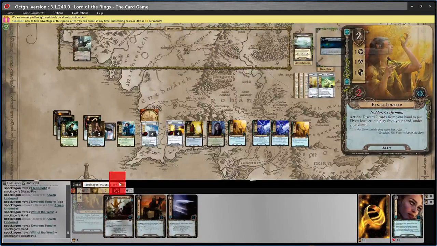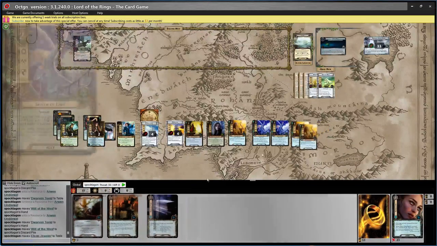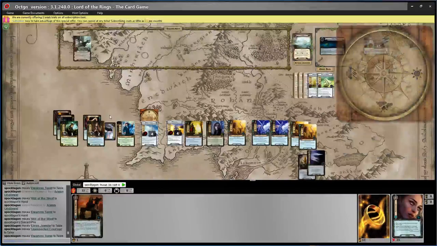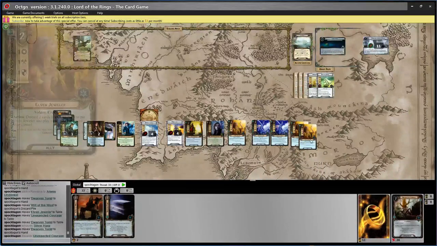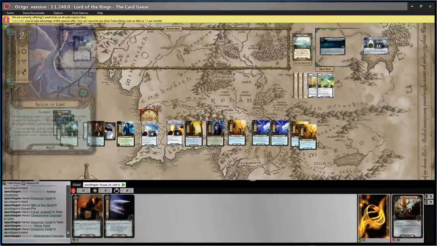So let me play Elven Jeweler, discarding Unexpected Courage and the Tomb, and then exhaust the harp to keep the tomb. Okay, now I think we're done.